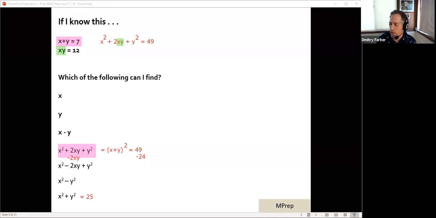If I had non-integers like 24 and 1/2, well, those multiply to 12, but they sure don't add to 7. And if I had non-integers for x plus y, let's say they're each 3.5, those definitely add to 7, but 3.5 times 3.5 is not going to be 12, right? It's going to be 49 fourths. It's close to 12, but not quite. So we know they're 3 and 4. So can we say, great, x is 3, y is 4?